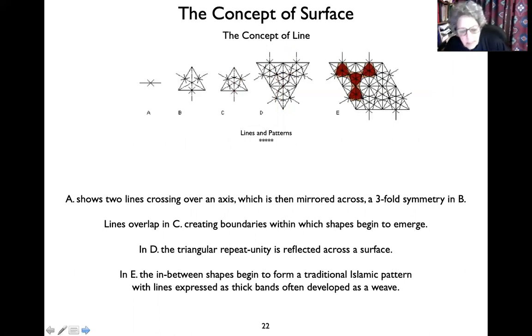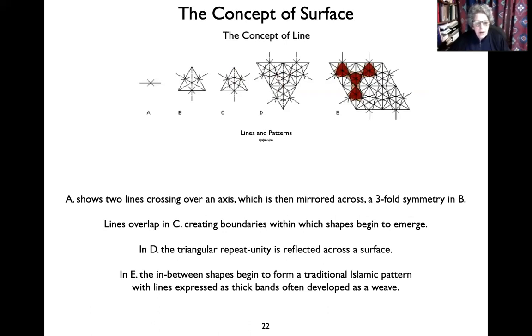So now we get to the concept of surface. We continue with the concept of surface, and we discuss the concept of line, which of course in the Sufi Enneagram is the line of the spirit. This is how line actually evolves: you create a line and then you cross the lines, or you draw different forms within the lines, crossing the lines and seeing what forms you arrive at, and like here, even more forms, and then finally you color the different forms so you get different kinds of patterns that are used particularly in architecture, on walls or tiling or stucco work, or even in carpets. These designs all go back to the concept of the line.